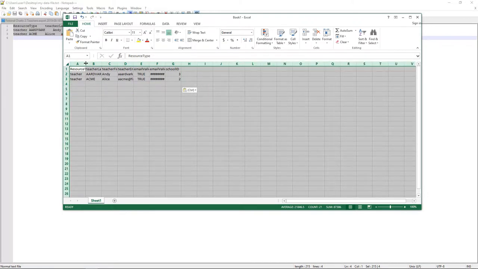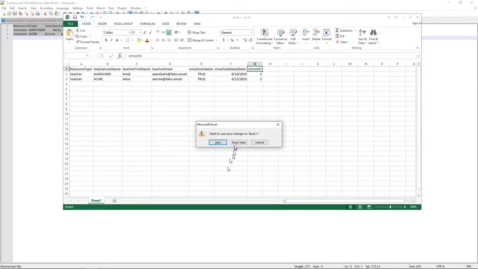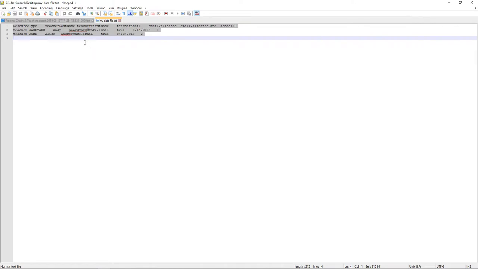There we go. So there it is. I don't have all of my columns. I just have the stuff that I care about. That's it. This is what I have in my text file. Again, first column is important because that tells me what the entity is. But then I've got my other column names. I don't even have all of them. I don't care. And I don't care about the order. I really don't care about that stuff. As long as that first column tells me what it is that I'm doing, it's going to create one with the information that I need here.